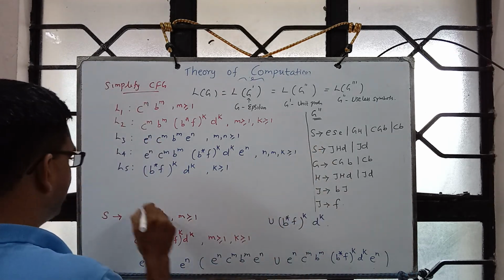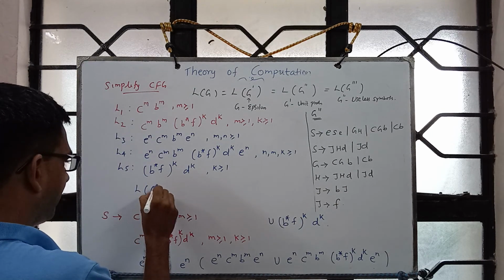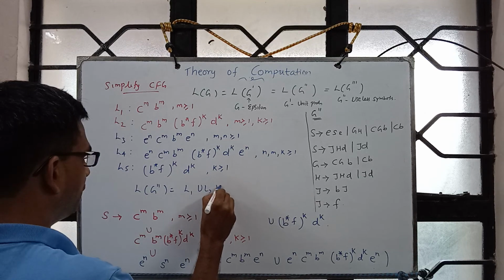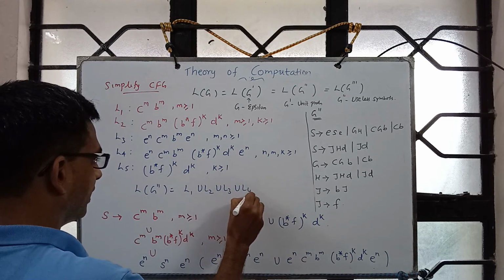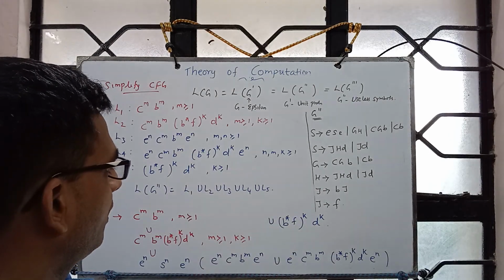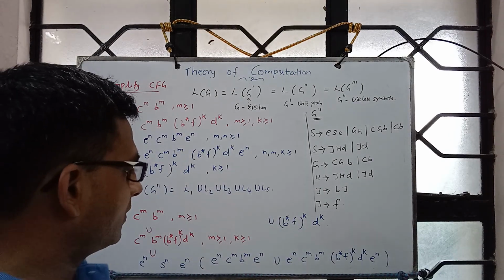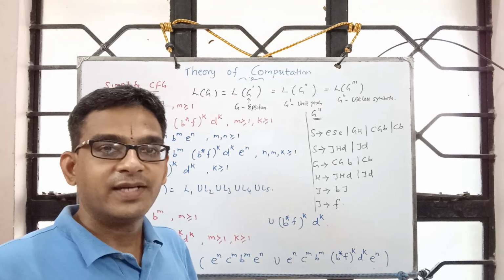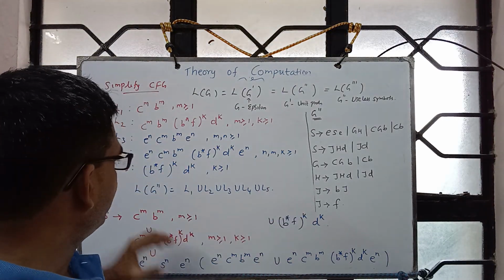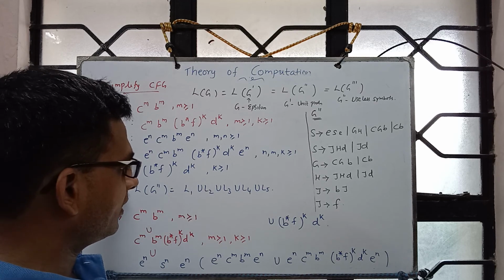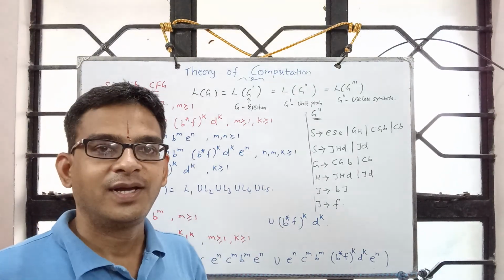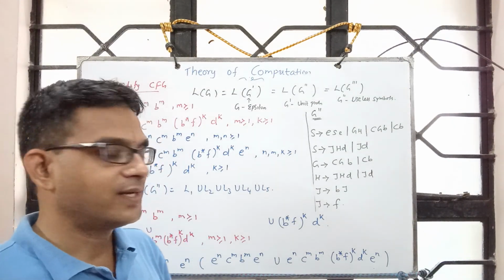And now what is the language generated by G double prime is precisely L1 union L2 union L3 union L4 union L5. Okay, quite interesting that a systematic way of approaching this problem is also helping us to identify the language generated by this grammar. Let's explore more about CFG.